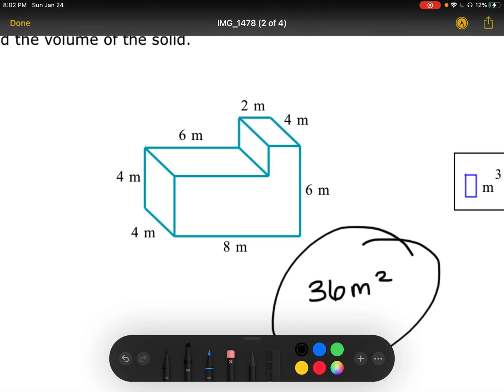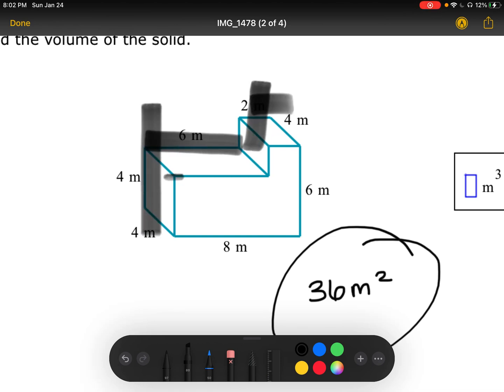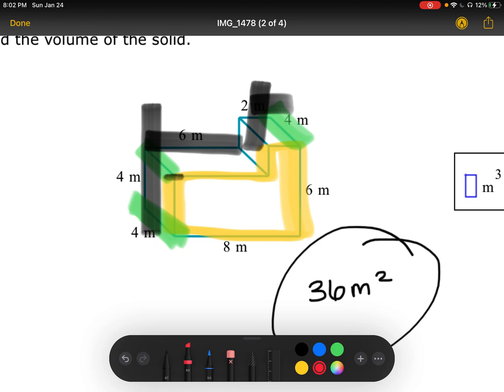Now when we did this earlier, we just found this part right here. We only worried about what was on that front part. So the width, I'm going to do this in green, is this part right here, and it tells you this in two spots. If you're having a hard time seeing it, hopefully I can help. The width is like if you were holding a book and you set it down on the table, the bottom part would be the length, how tall the pages were would be the height, and the width would be how thick the side of that is. And this 4 meters is your width.